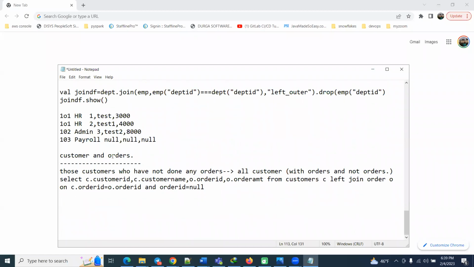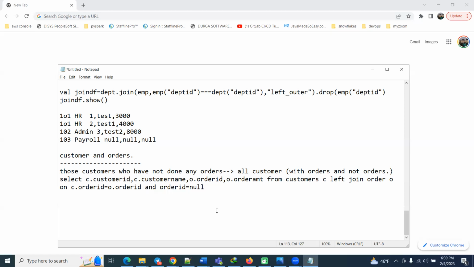So this left join is very useful when I want to find all customers, no matter whether they have done an order or not. In that case, you will not put this condition. You will get all customers, whether they have done an order or not. That is a pure left join. But if they are asking, I want to find only those customers who have done an order, here you will put not equal to null.